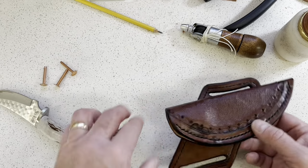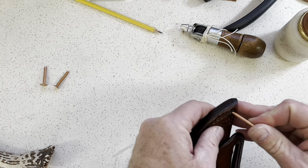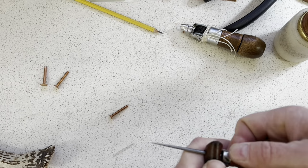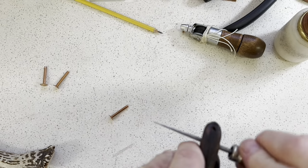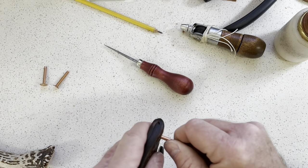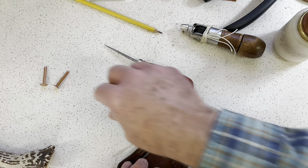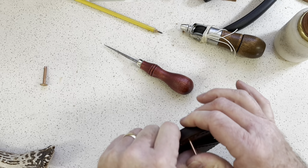I'll add a little bit of water, but while I'm doing that, let's go ahead and put in the three copper rivets here. And this is going to be a tight fit. I decided to put all three copper rivets in. I think it'll look good. It makes it stronger. Not sure that it needed it.